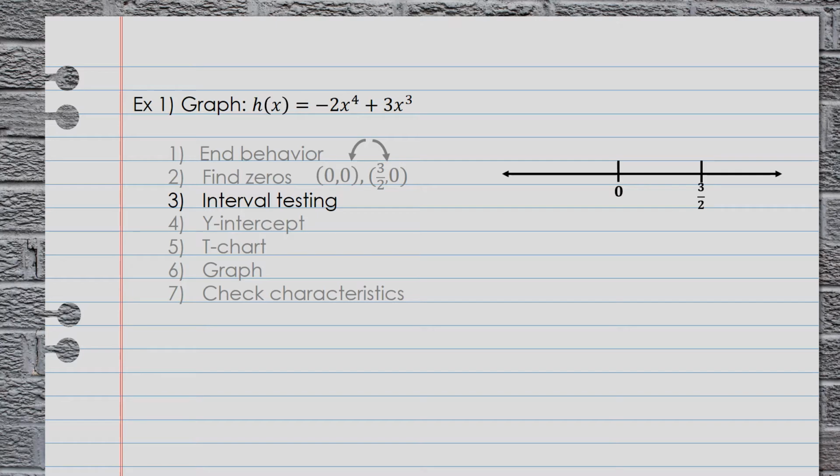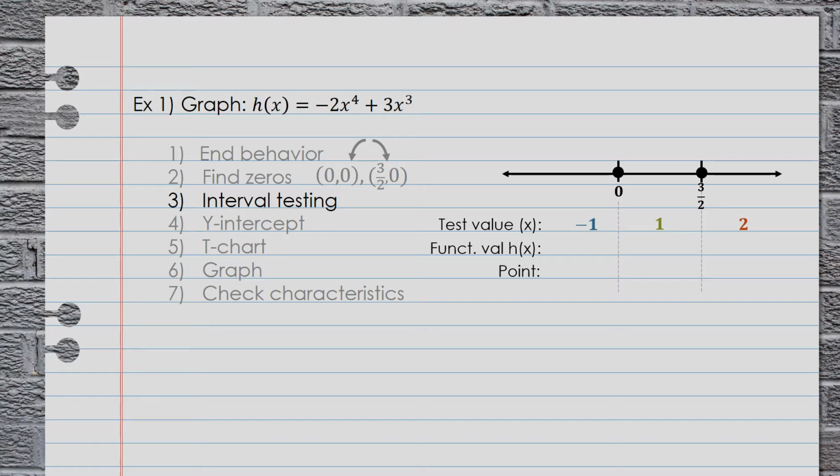Now what these numbers do is they divide the x-axis into different sections, which means I have a left section, a middle section, and a right section. And so what we're going to do is choose values from each section. So I need to pick any number that's to the left of 0. The most common number people think would be -1. Now I need to choose a value between 0 and 3/2. Well, remember, 3/2 is 1.5. And so an easy number between 0 and 1.5 is 1. And then for the right region, I need to choose a value that is larger than 1.5, and that would be 2. And so what we have just found are our test values.